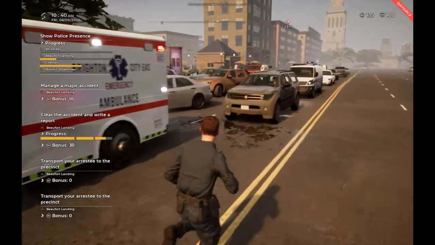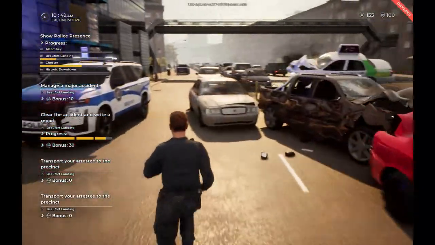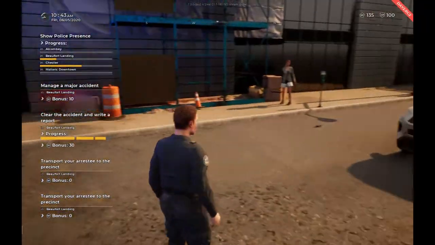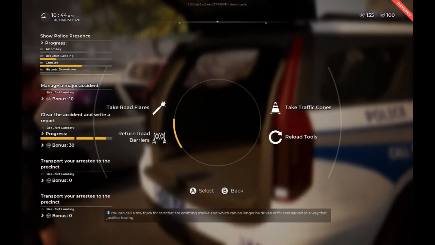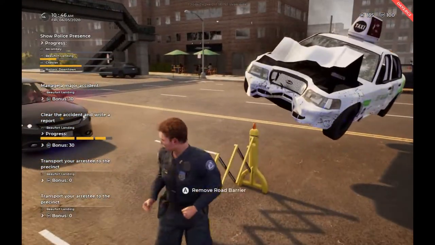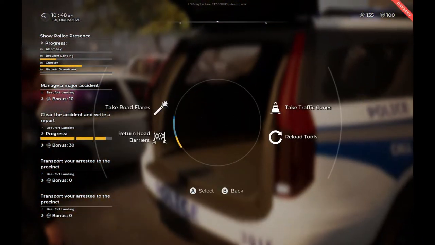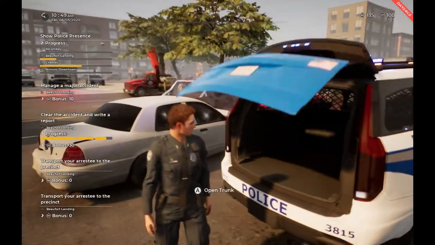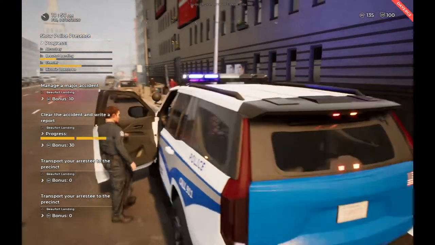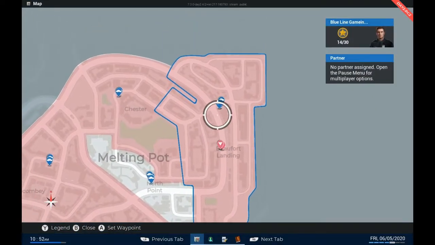Okay, I do see some tow trucks here. They probably can't get through the traffic. I'm going to go ahead and remove these barriers and get out of here and let it clear up. Put this one up. Tow trucks are arriving, so. Gonna take them to the station.